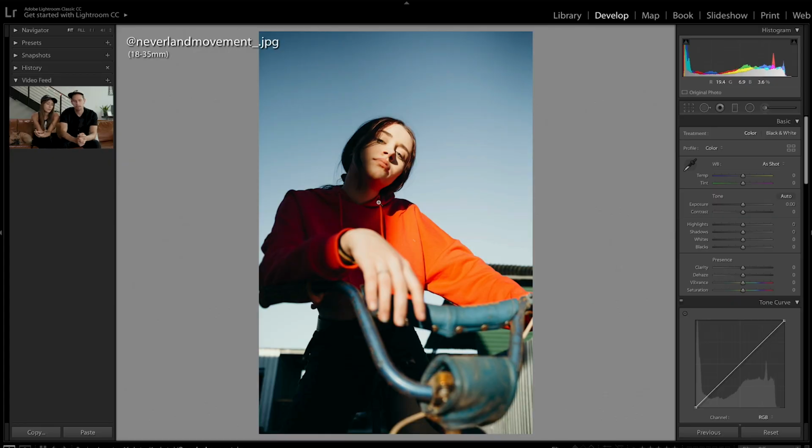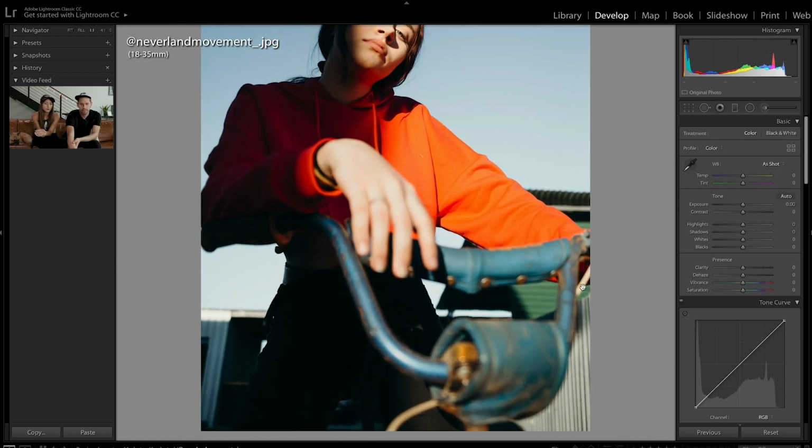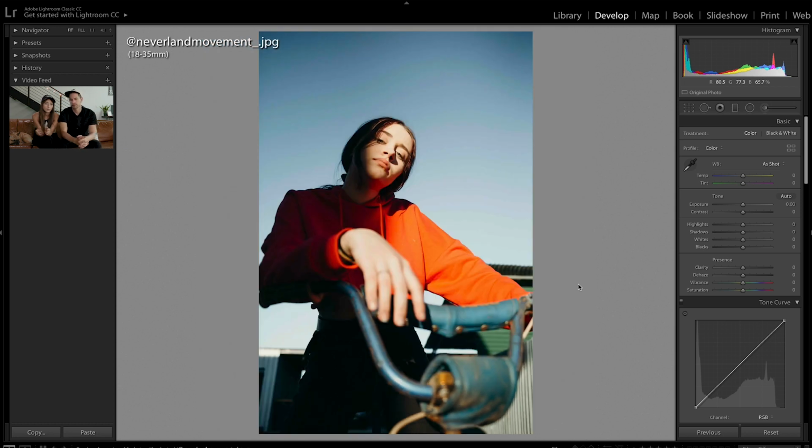So the one thing that I would say is it bothered me a little bit in this photo: her left hand is completely cut off, right at the limb. A lot of people have a hard time when we say don't cut off your subjects at the joints. So wherever it bends, like your wrist. The wrist bends, so don't cut it off at the wrist. Hips. Exactly. But this is such a cool photo that I'm not super bothered by it. I'd be more bothered by it if it was a standard portrait.